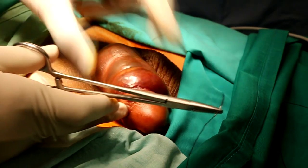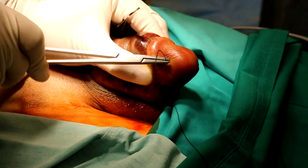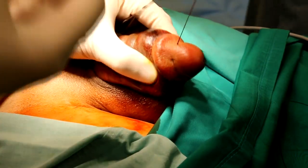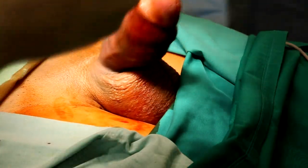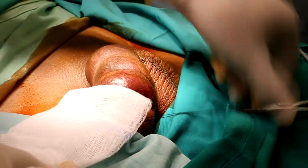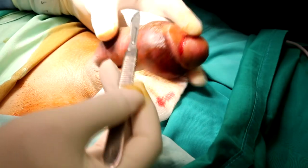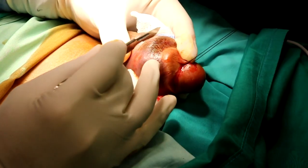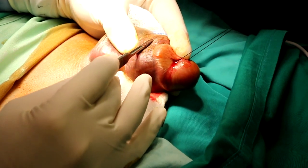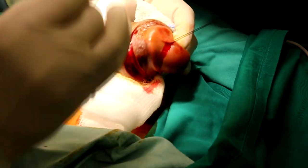Okay, so the classic exploration of the penis is through a subcoronal incision, and if you are operating on hypospadias, I think this incision is going to be familiar to you. So start with stay sutures, the first one in the glans penis, and a few millimeters proximal to the coronal sulcus. Make the incision in the penis circumferentially, all around the penis.